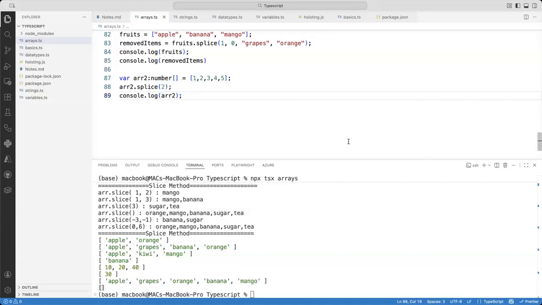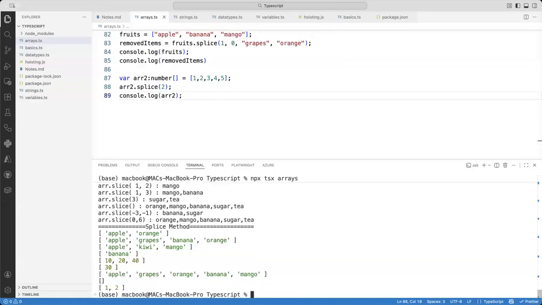After that, I did not give any delete count. If I don't give any delete count, by default it will delete everything after that index. So 3, 4, 5 will be removed, and the answer would be 1, 2. If I don't specify the delete count, by default it considers removing all the elements from the specified index.